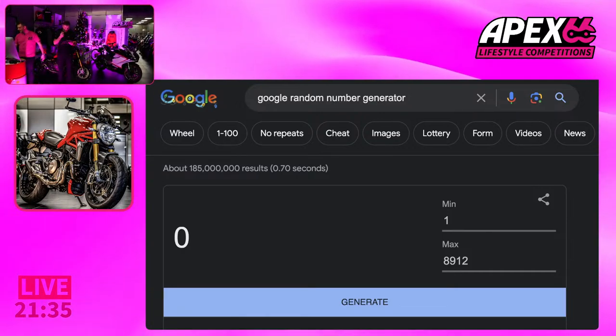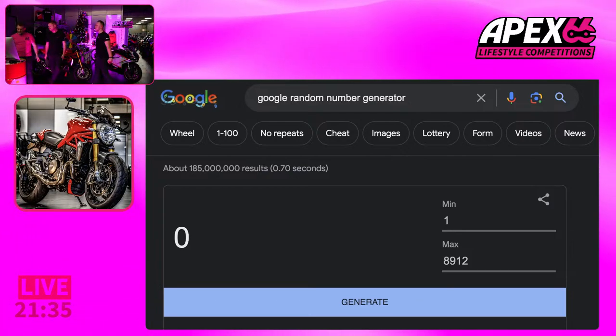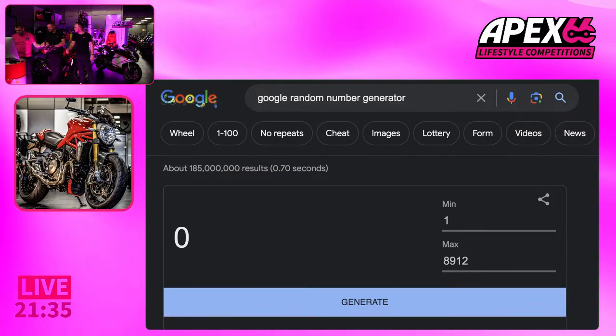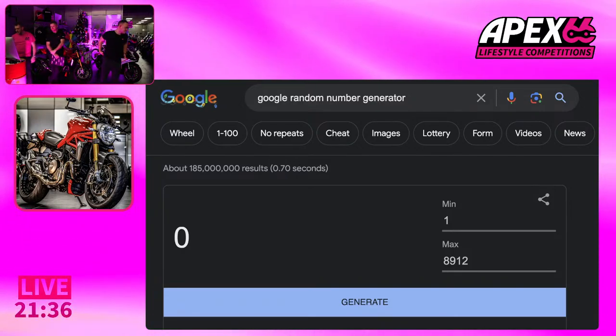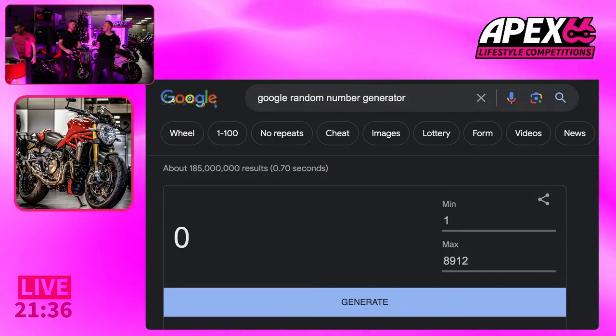Cool. Are we ready? 128912. Best of luck, everybody. I don't know why we're focusing the camera, it's a tiny little thing up in the corner. Are you ready? 128912, correct? I was already on the small bin. Drumming roll for the final time, hopefully this evening, unless it's a number that's not sold. Good luck, you legends. Bike or £5,000 cash. Here we go.